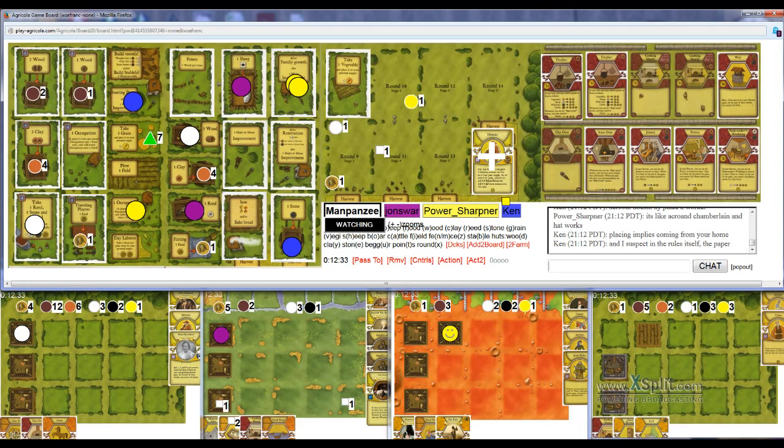Well, while they are doing that discussion, I guess we can talk about what else is going on here. I don't know if too much has changed recently. Ken did, in fact, take 2 stone with his second action this round, which further leads me to believe that we may be seeing a lighthouse or a stonehouse extension at the beginning of next round. Yep, I agree.